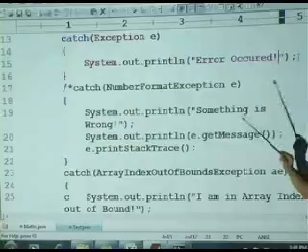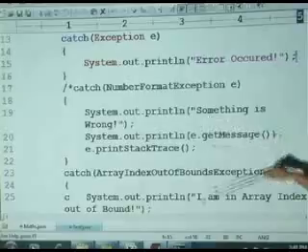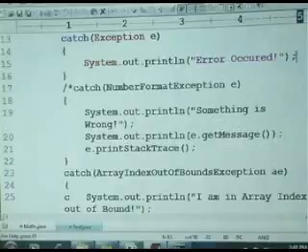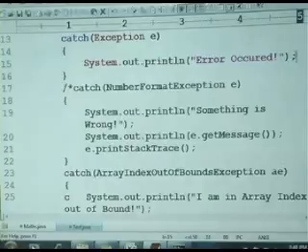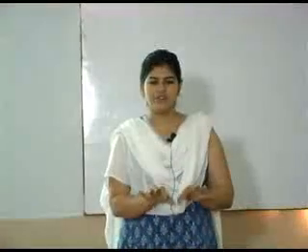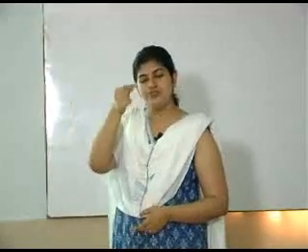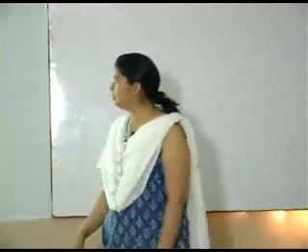But I would like to tell you that having multiple catch blocks is a good practice of programming. Having only one exception block which is going to take care of everything is not that good practice. It does everything, it won't give you an error anytime. But for a person who's reading your code, or if you are a good programmer, you should never go for only one catch block. You should go for your specific catch blocks. Okay. So now uncomment the code.